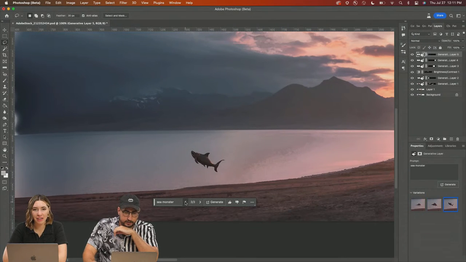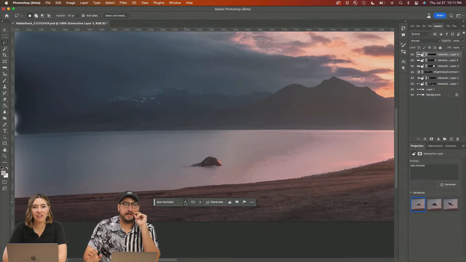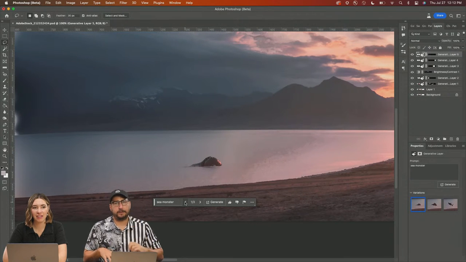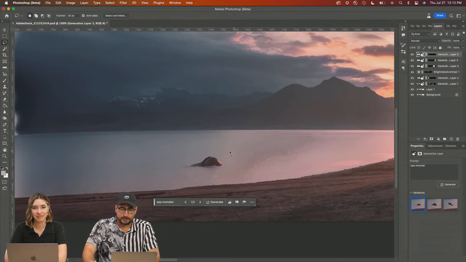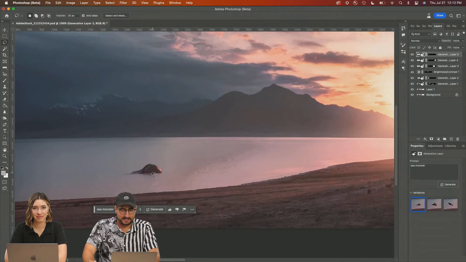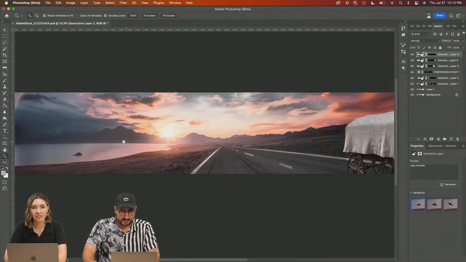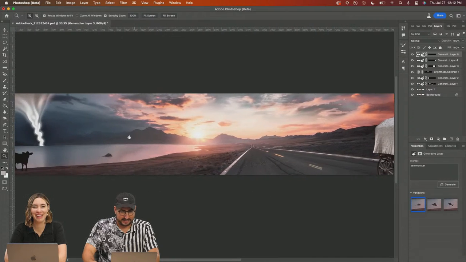This is better. The reason this is better is because generative fill only works for the area that you select. So if I selected a big area, it's going to make a big monster, and I want it to look like this. Also, the fact that this light is hitting, yeah, it really took that into account, which is awesome. Okay, so we've got our perpetual panorama happening.